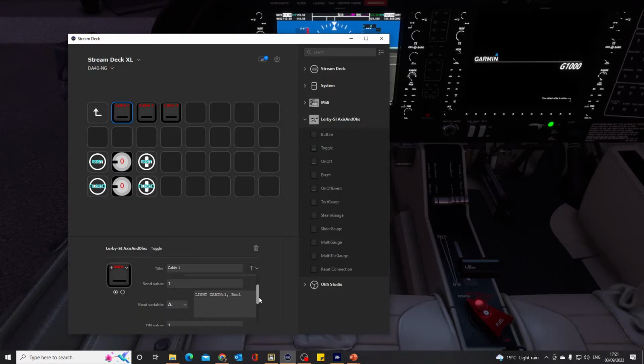A little bit more complex, not much, but a little bit more complex, that we have to read using this variable here. And again, it's indexed. When we're looking at light 1, we're checking if light 1 is on or off, so that it puts the right graphic and sends the right code. Cabin 2, again, it's light cabin, this time index 2, so we index it within the command, within the variable, but we don't index it here in the write event. We send the appropriate value.